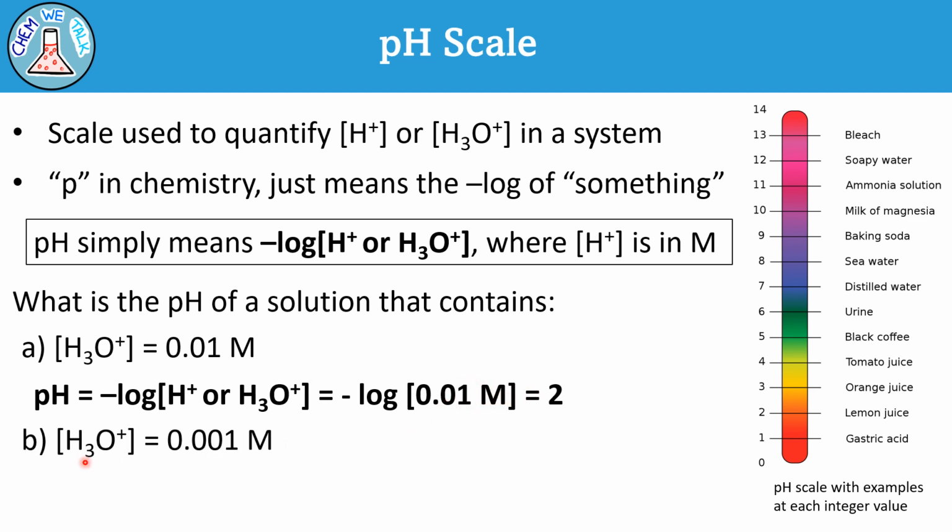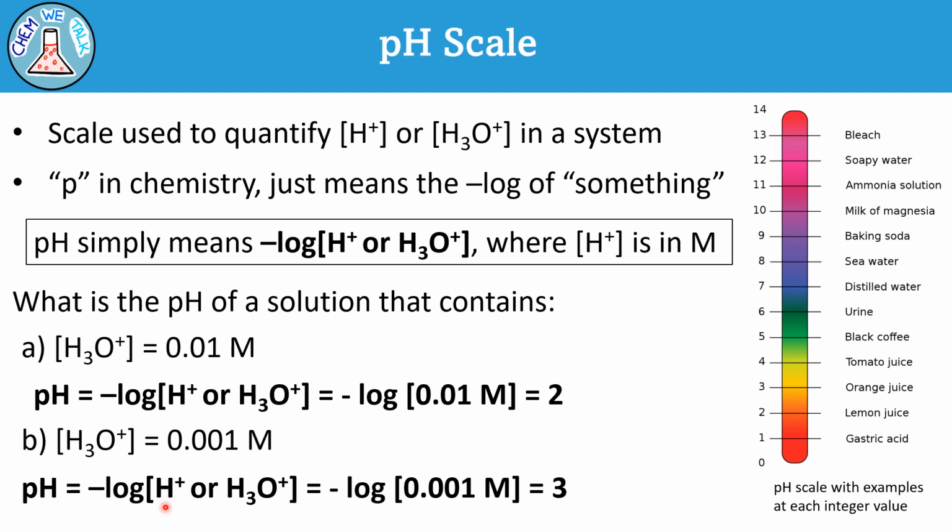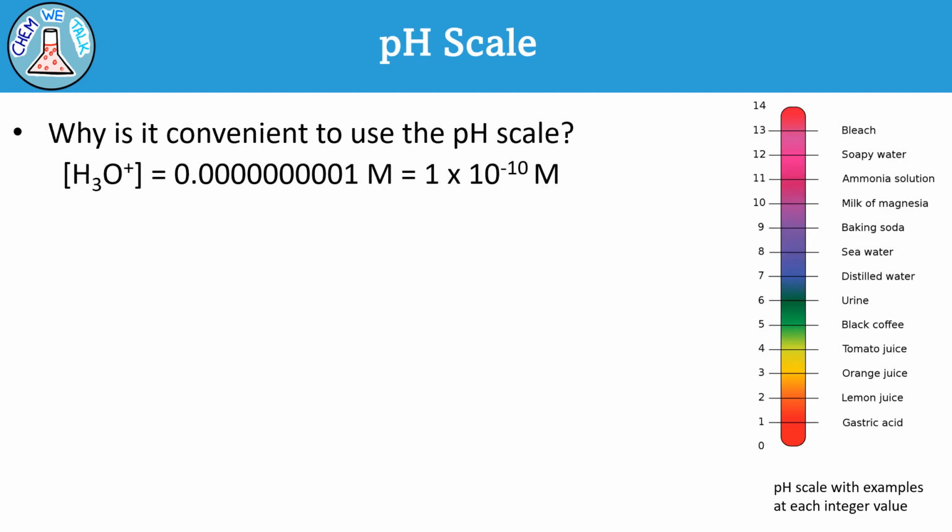Okay, so let's look at a different example using a slightly smaller concentration, 0.001 molar now. Let's do the same calculation, and we note that now the pH becomes 3. So let's take a look at those concentrations. Going from here to here, I'm decreasing my concentration by a factor of 10, and my pH increased by 1 unit. So the change in concentration is much more drastic than the change in pH, and we're going to discuss that in a second.